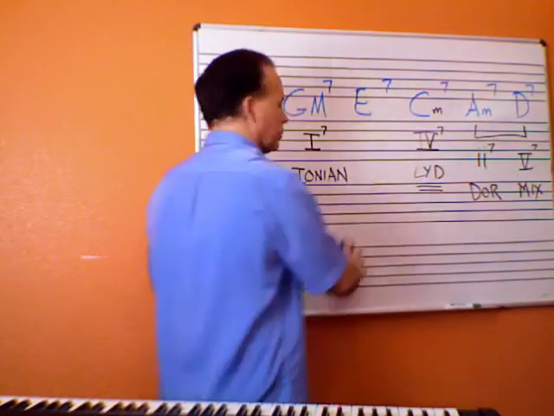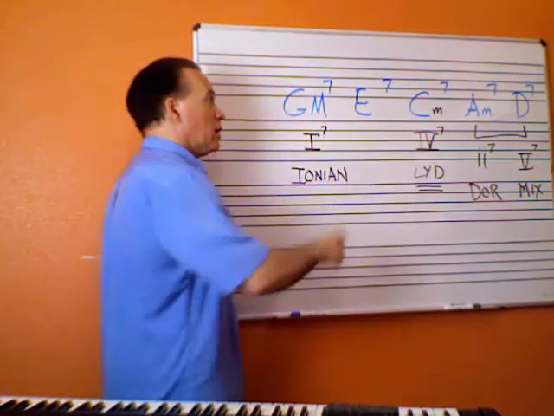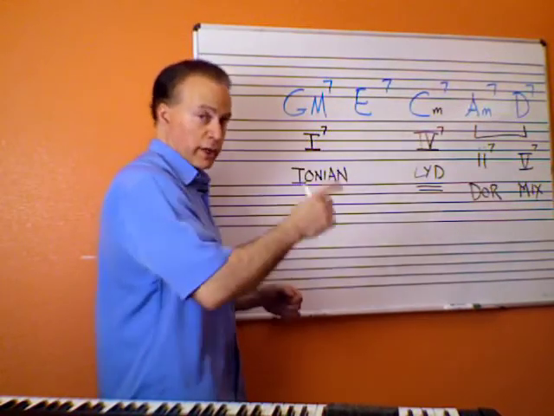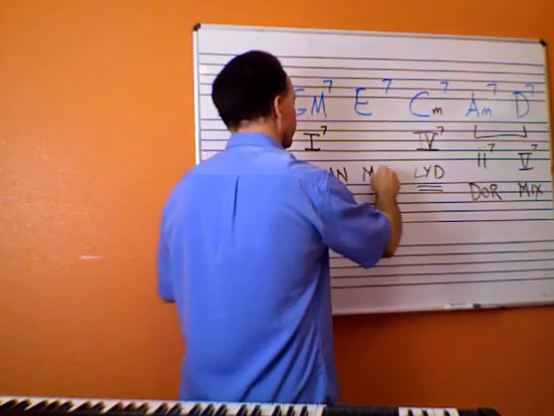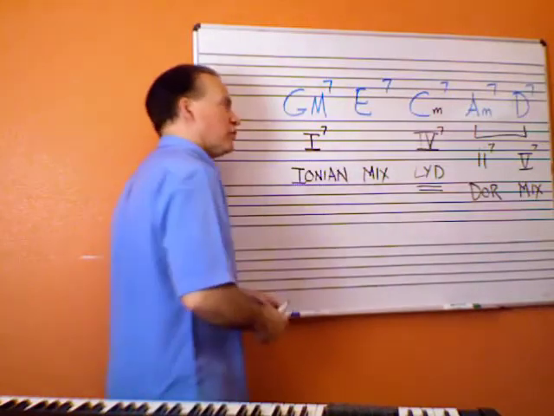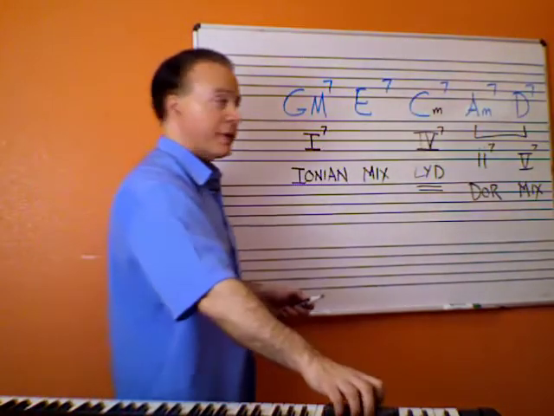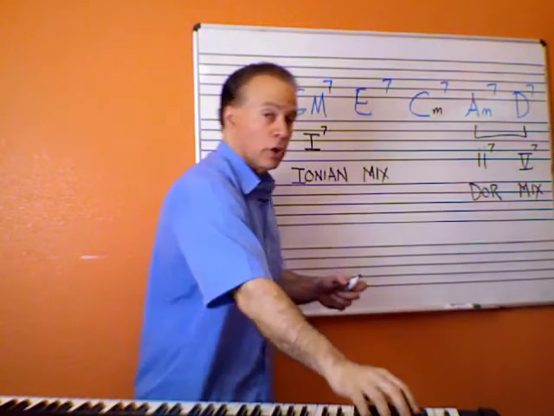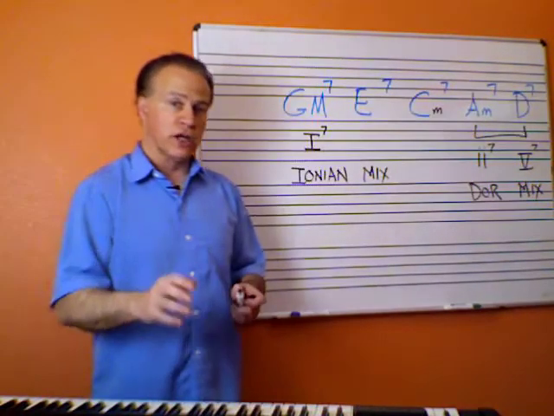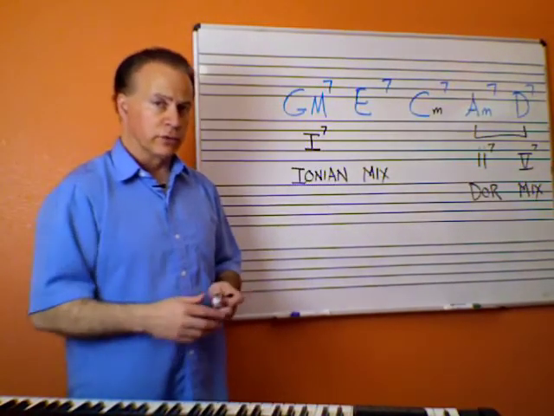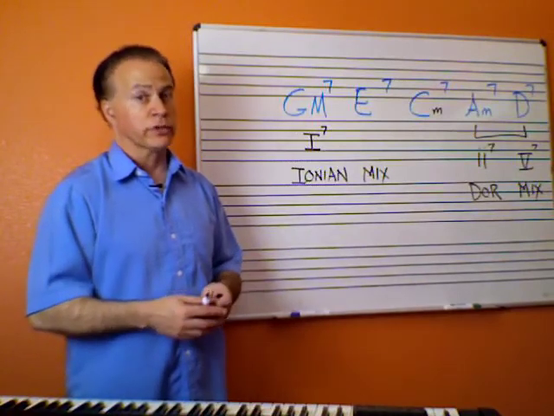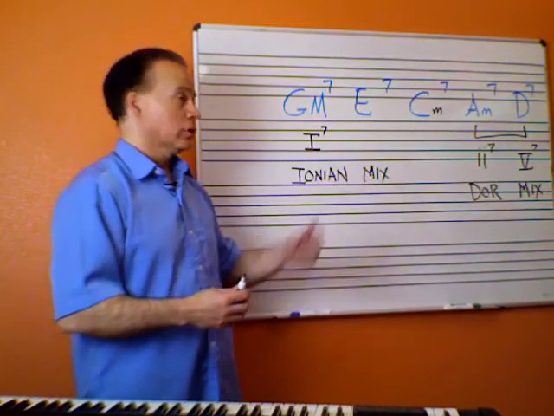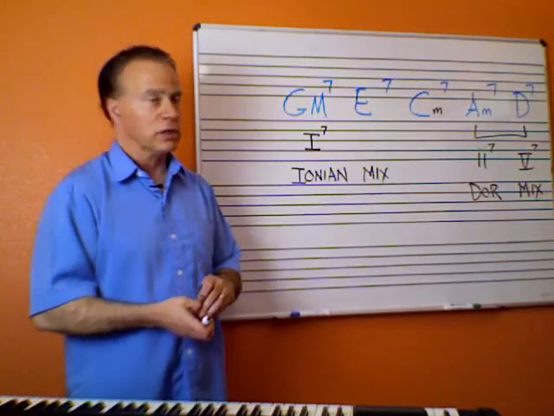We're not quite sure the Roman numeral function of this chord yet, but I know that when I see a dominant chord, I'm going to use Mixolydian. Now let's look at this one. This 4 chord, we changed it to a minor chord. Well, it's no longer appropriate to use a Lydian mode on a 4 chord when you've changed its quality. We made it into a minor chord, so now we have to use a scale that works on a minor chord. Is that chord functioning like a 2 in the key of G?